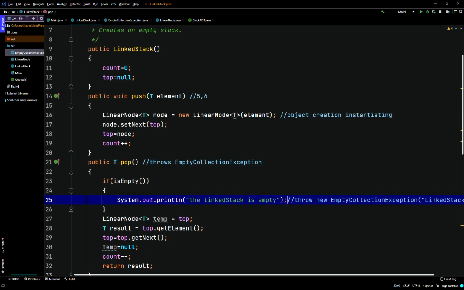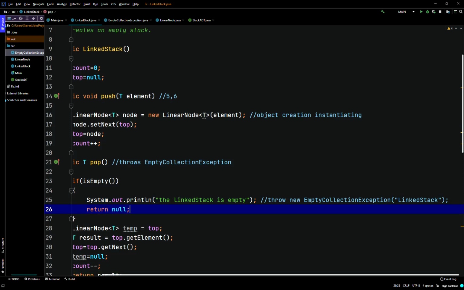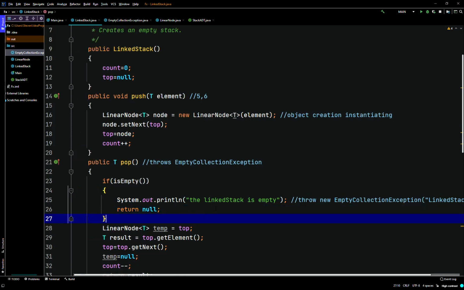Whoops. And then you can return null here if you want. That's another option if you don't want an exception to occur and to mess up the flow of the program. It's just up to you.